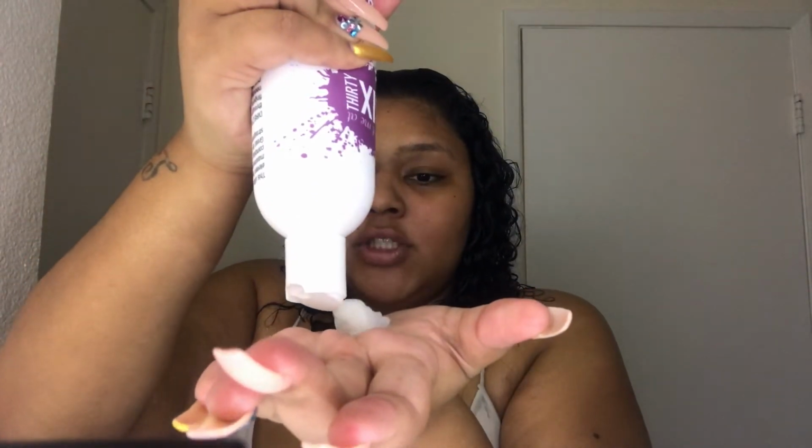So we're gonna apply the conditioner. So to me, that's a generous amount. I'll do a little bit more like that. Y'all see? Basically, as y'all seen, I'm running it through my hair. And I'm sectioning and running it through my hair. So I run my fingers through it like this with the conditioner, I'm like, all right.